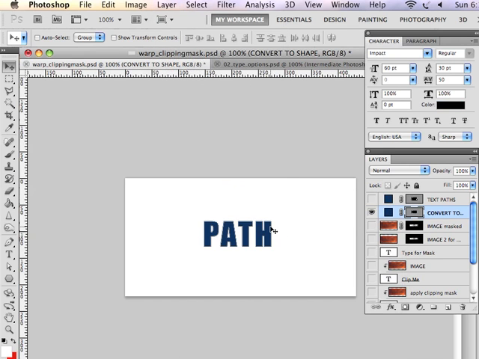What that does is it grabs the outlines or the paths of the letter forms, and you can see here in this layer that it has created a vector mask thumbnail. So it's going to treat each of these letter forms as vector shapes.